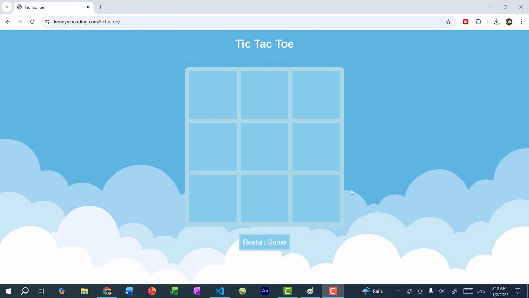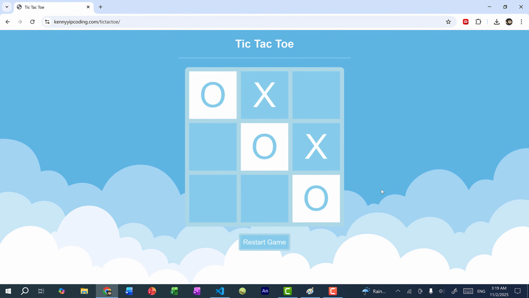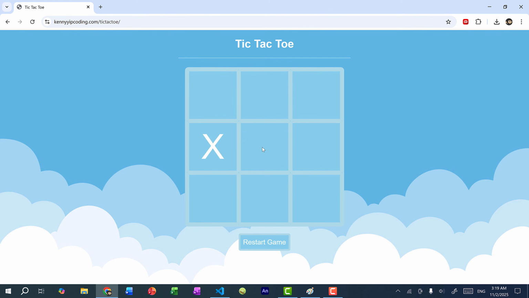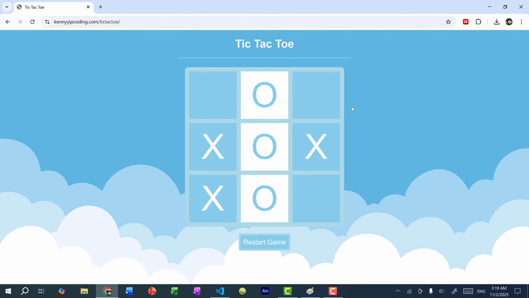So what you see here is the final result of this tutorial, and we can click on some of these cells, and you can see if we have 3 in a row, we get tic-tac-toe, and therefore we have a winner. So now the game is over and I can't click on any more cells. However, I could restart the game. And you can see tic-tac-toe, okay? So this is what we'll be building in this video.